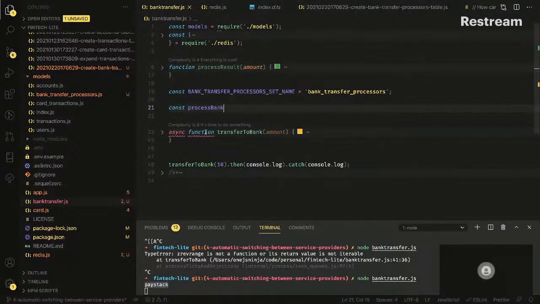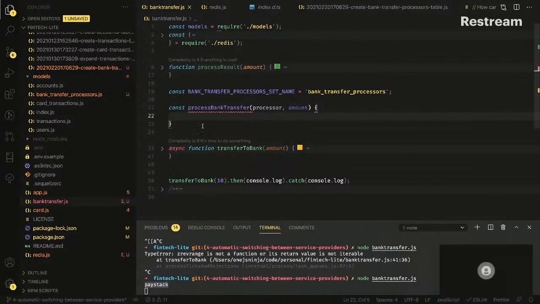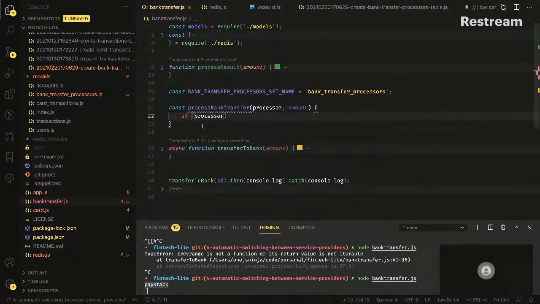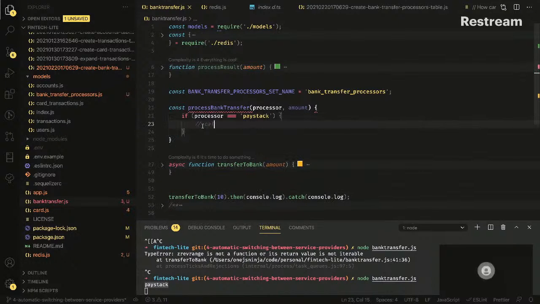maybe processTransfer or something that will now take in a processor name and an amount. Then you now have something like, if the processor is Paystack, for example, right? Then you're going to call the Paystack function, something like that.